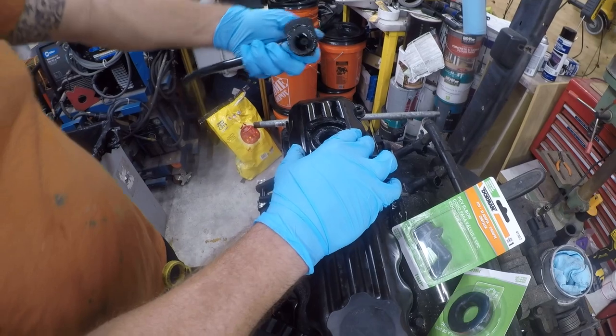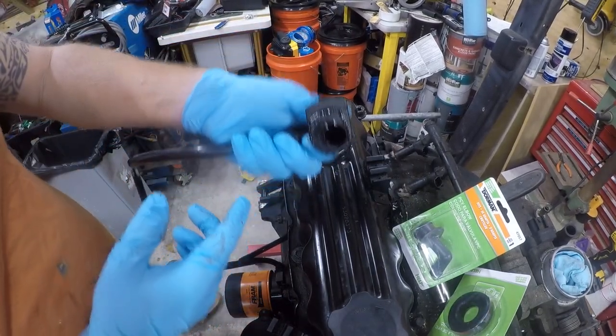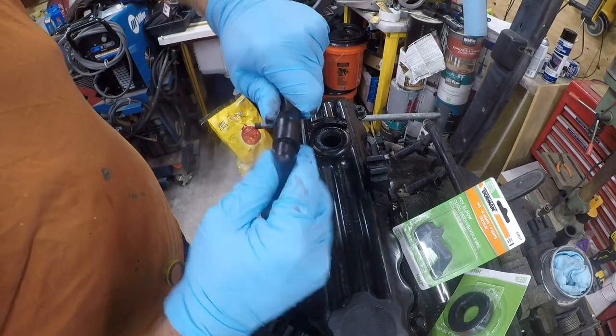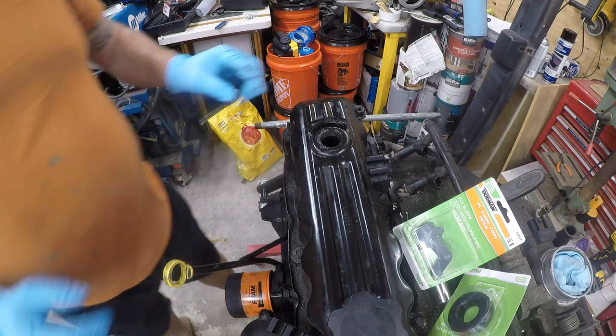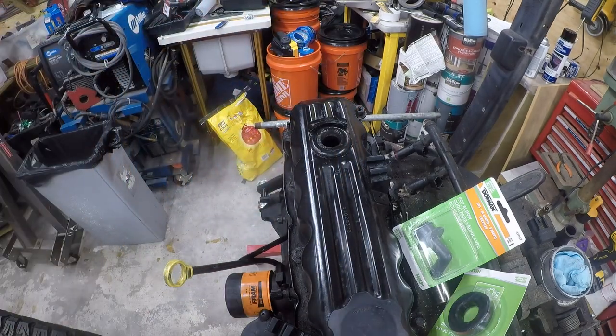Now, this one's not so bad because it does pop out, but it's full of crap and it's old and brittle and loose. And so you're going to have vacuum leaks. That's what you're going to have. And the bigger problem is going to be getting this out. So we're going to see if that'll come out in one piece or if we're going to end up having to take the valve cover off again in order to get that out.